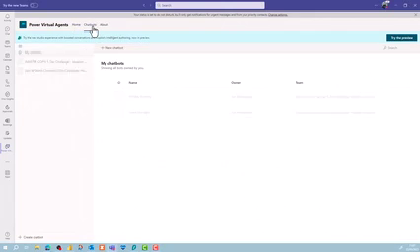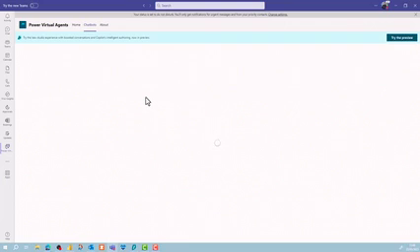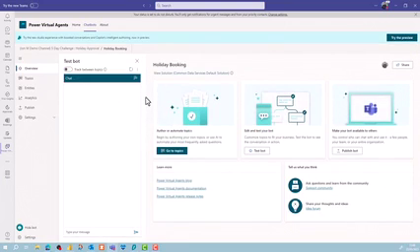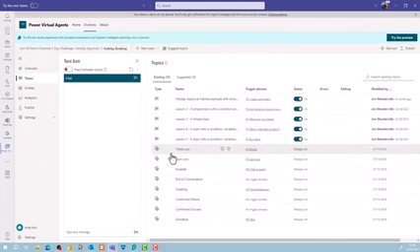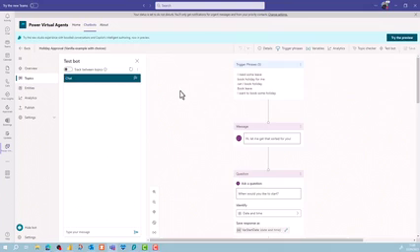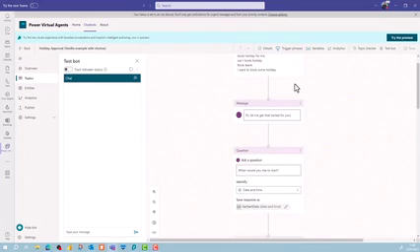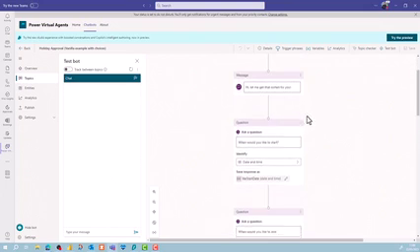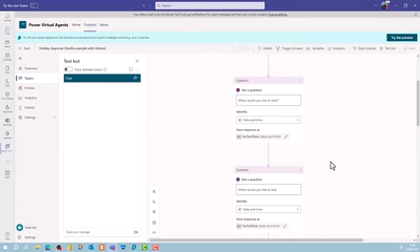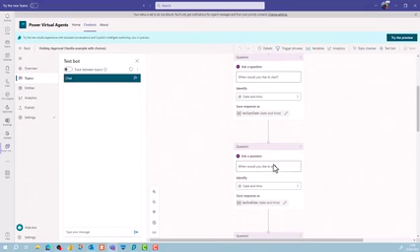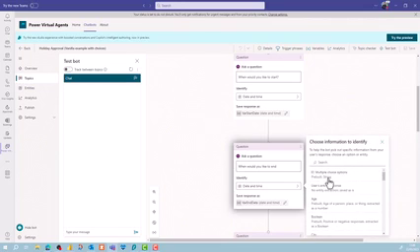If we go into a chatbot and we go and look at the topics, I'll pick one here. I've already built it, but I'll explain what we do. So this is the standard chatbot flow that you've built during this challenge. When do you want your holiday to start? And remember from the other tip, you can ask a question, and you can choose multiple choice as the way people can respond.